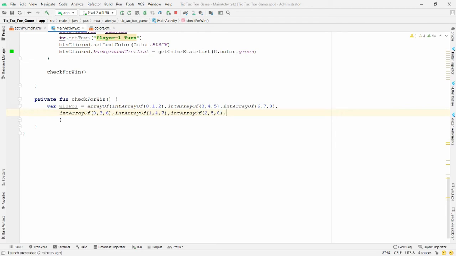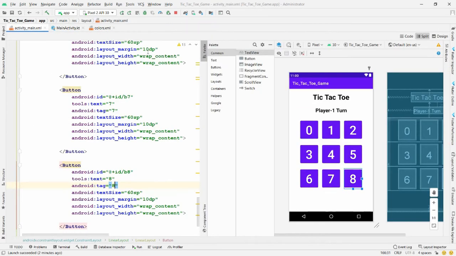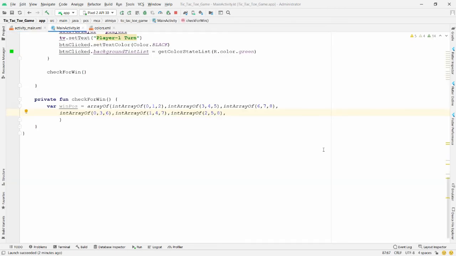Now I need the diagonals, that is 0, 4, 8 and 2, 4, 6. So here we can write intArrayOf 0, 4, 8 and intArrayOf 2, 4, 6.